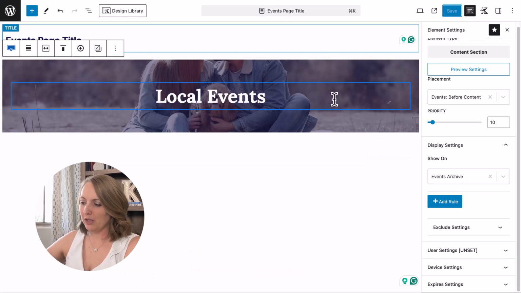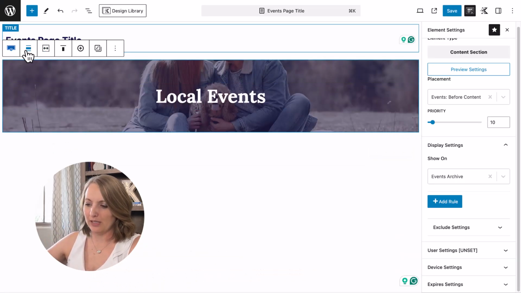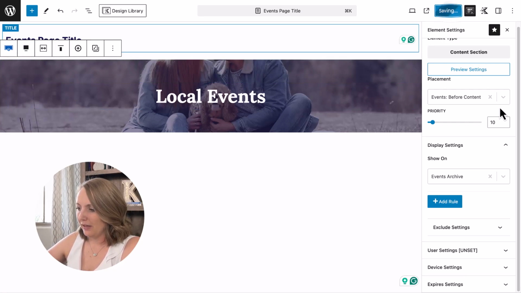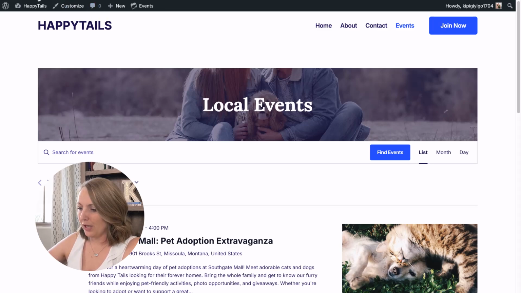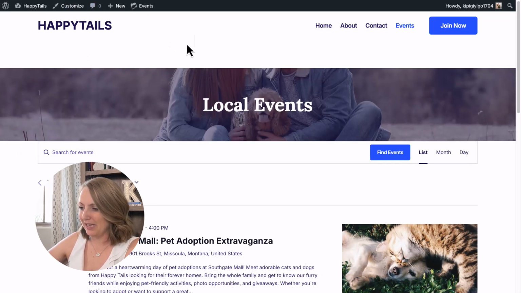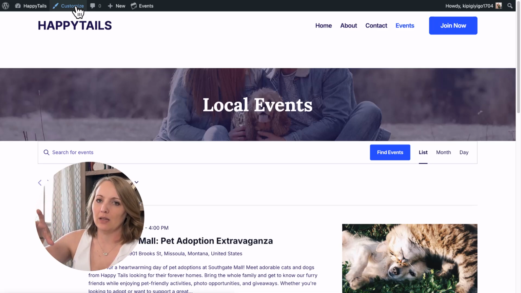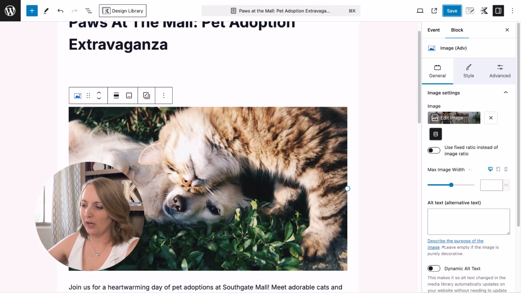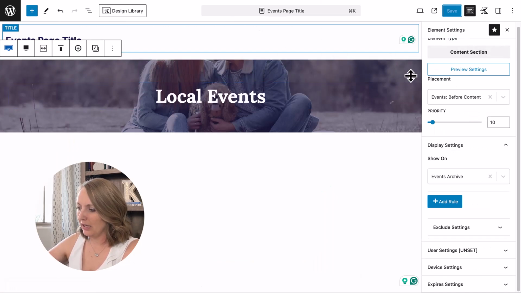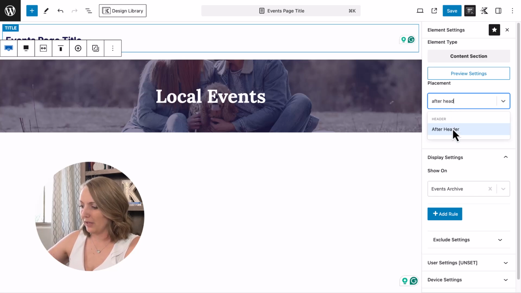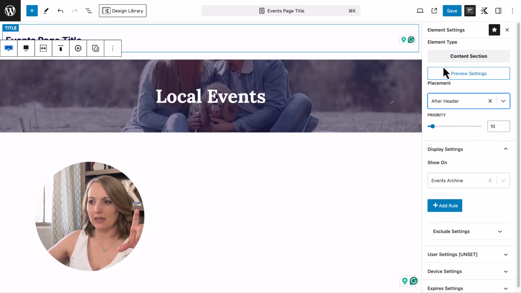So now there are a few things we could try to do to try to force it. For instance, we could try to make this full width, which should extend it. And if I click on save and refresh, that does extend it. But again, there's this whole gap at the top that we can't get rid of unless we change all of the global layout settings within the customizer. So as a quick, easy fix, instead of targeting the events before content, we can just do after header, and that should append right underneath the header instead.